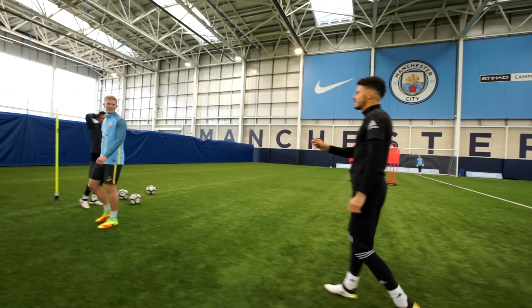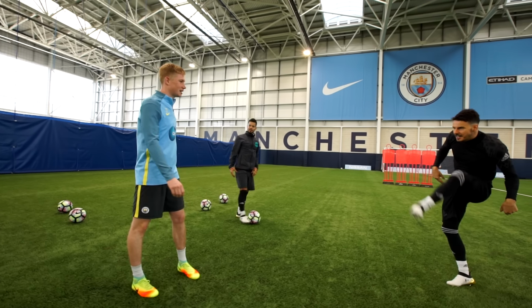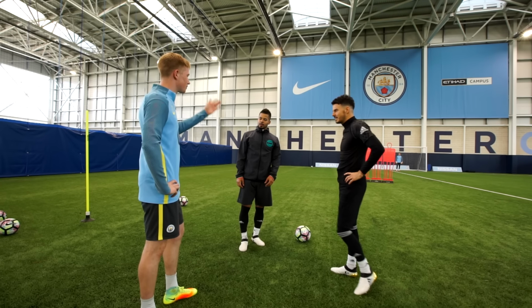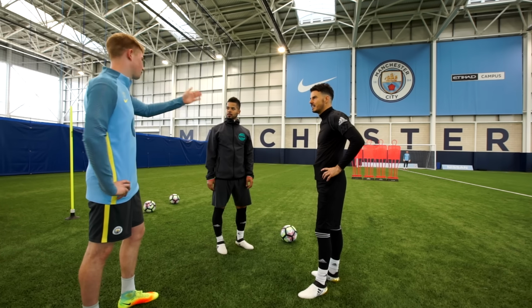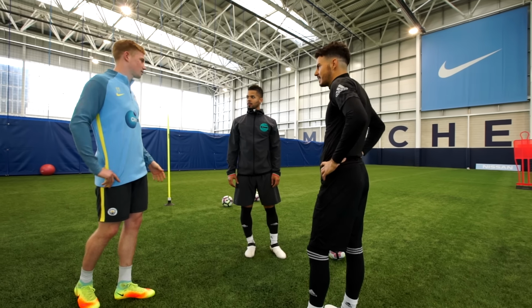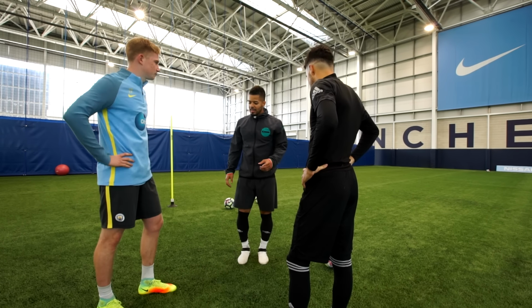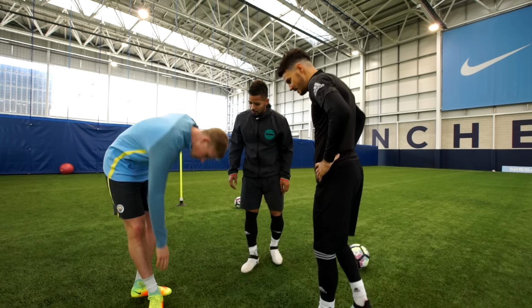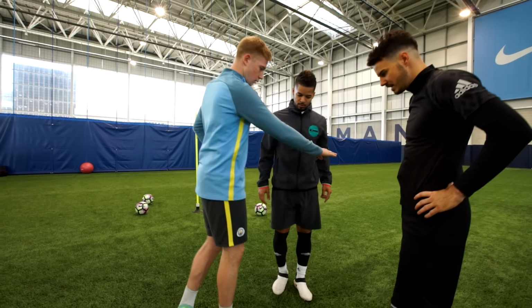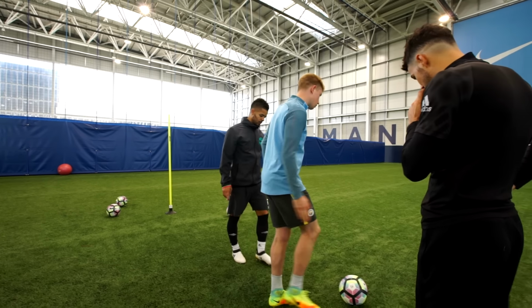The technique is similar to David Luiz, and I trained it with him at Chelsea. It's very dangerous. It's very difficult for the keeper to see the ball, and when it dips, it comes down so fast, so he needs to be there. What's the exact part of the foot that you strike? I strike it here, but I strike it like this. Otherwise, it's going to curl.